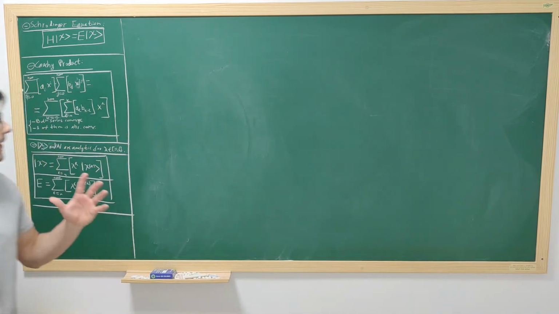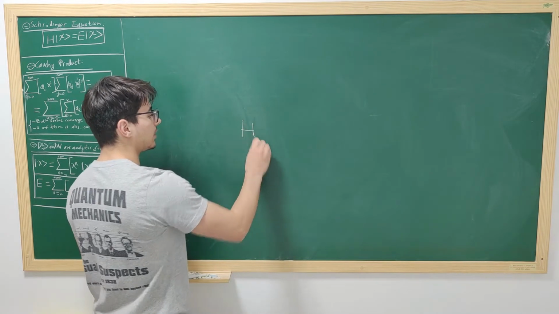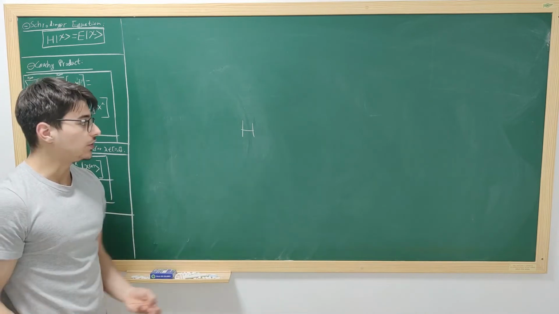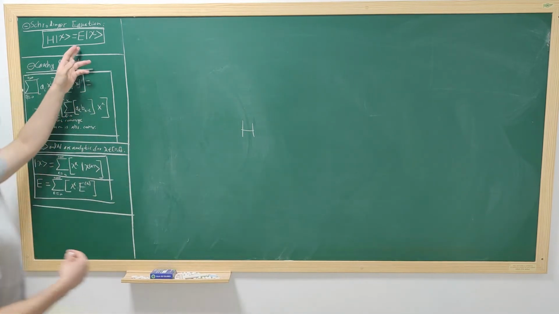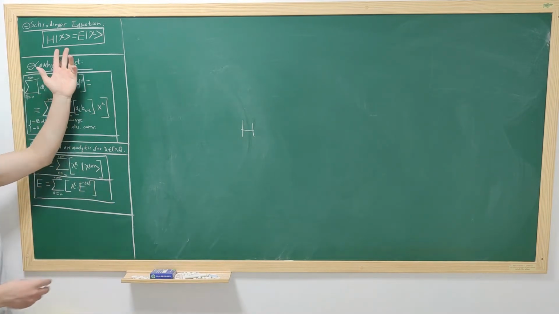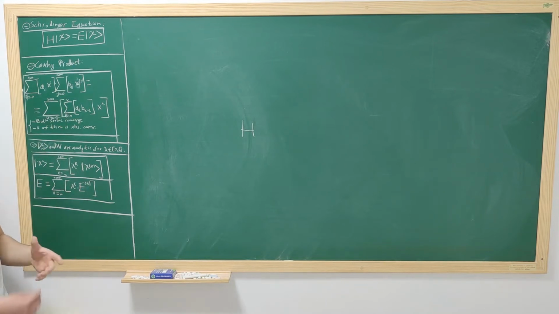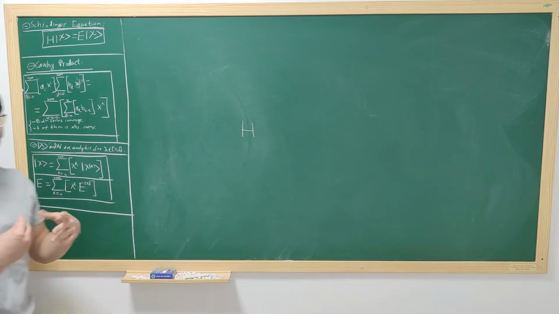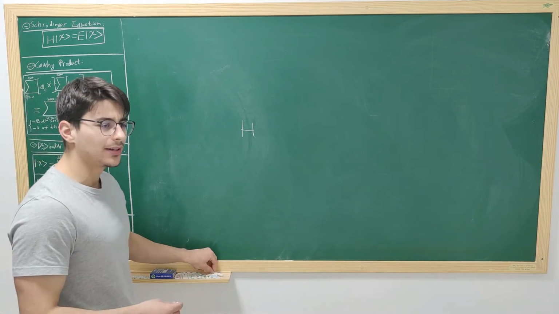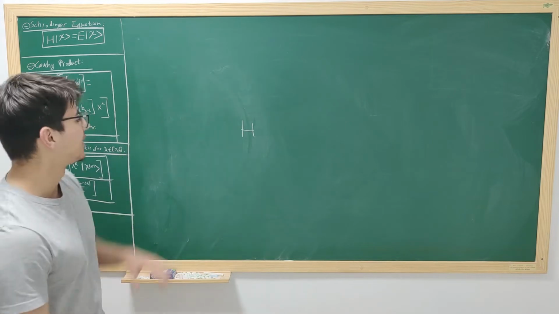Just as a quick recap, let's say that we have some quantum system, and this quantum system is described by a Hamiltonian H. Then, what we usually need to do is to solve what we call the time-independent Schrödinger equation. Once we solve this equation, which is actually an eigenvalue problem, we can get the energy levels of the system and the eigenstates of the Hamiltonian, which, if it is non-degenerate, constitutes a basis of our Hilbert space. But we'll get on with that afterwards.